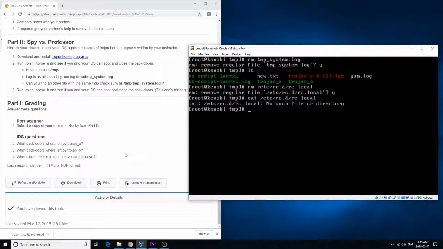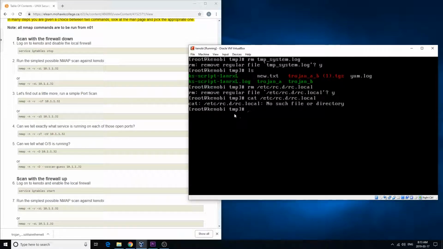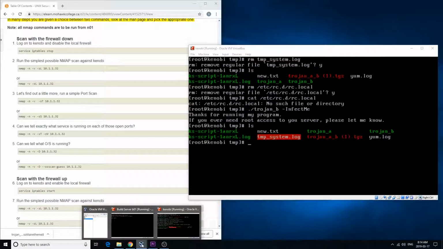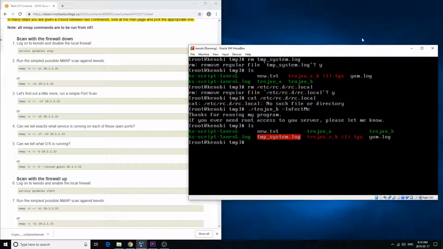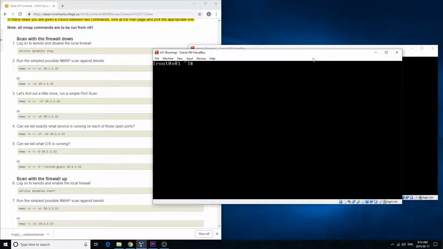Technically, you can even use Nmap, and you can see if Nmap sees any ports that are open that shouldn't be open, that you didn't open before. So if we run this again, let's just run the Trojan again. There we go. So if I type ls, it's all back. Let's go into N01. There we go.